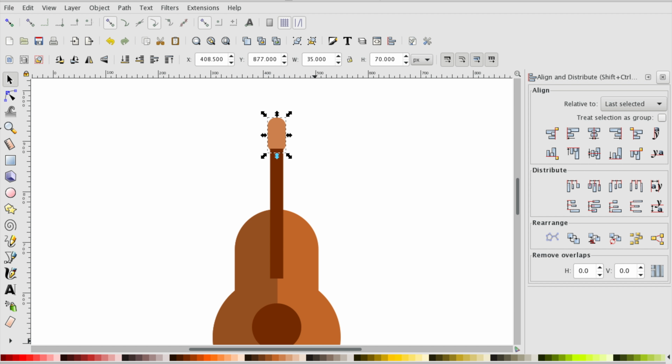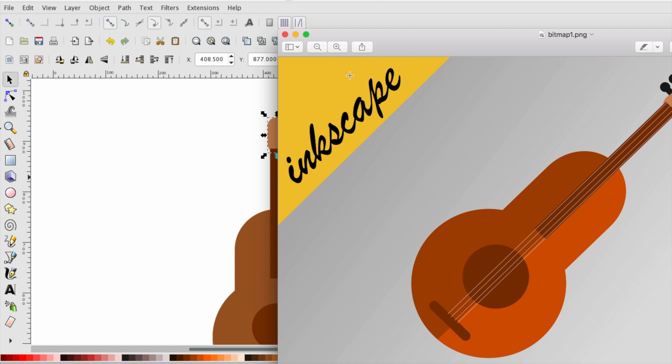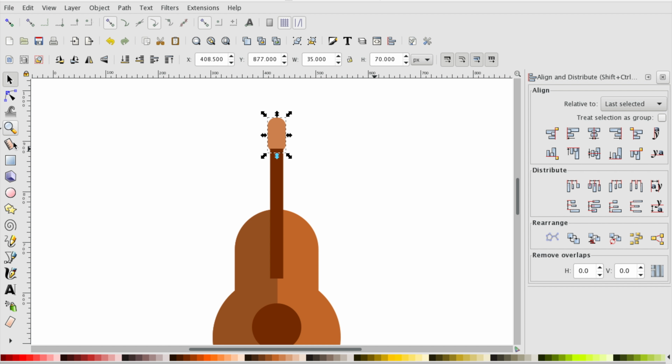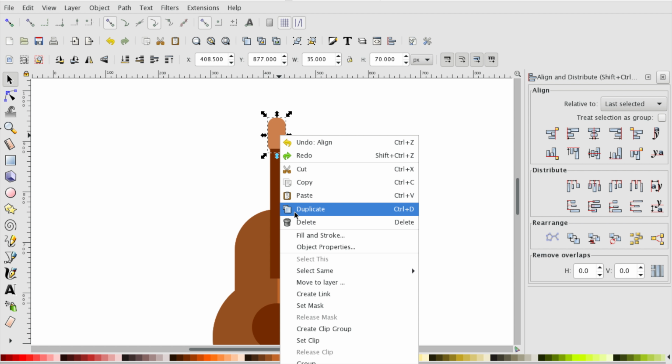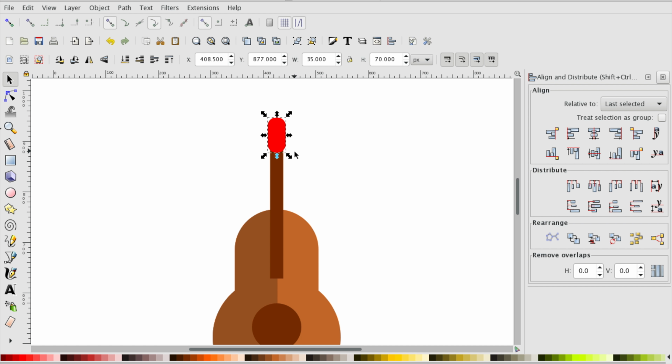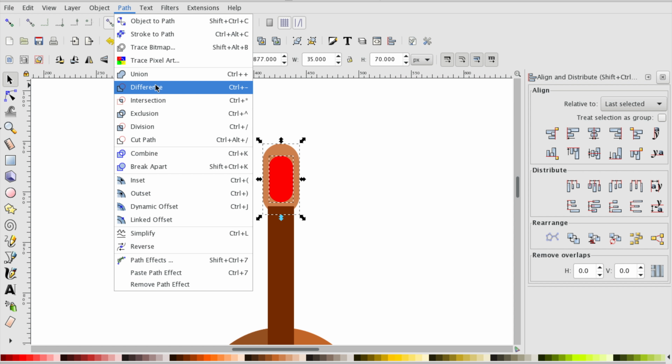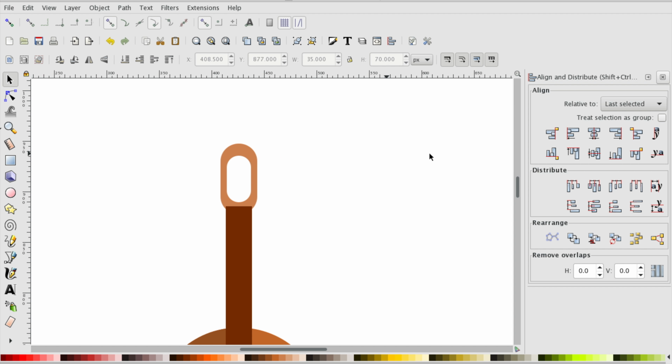But now what we want to do, as shown in this picture right there, you want to punch a hole in the middle of that shape right there. So to do that, all you have to do is duplicate, go make it red, hit Control Shift, and make it just a bit smaller, just like that. You can move it to the top maybe a bit. And then you click on both shapes, so if you zoom in by pressing plus on your keyboard, select both shapes, go on to path, and difference. And that's it, it's that easy.